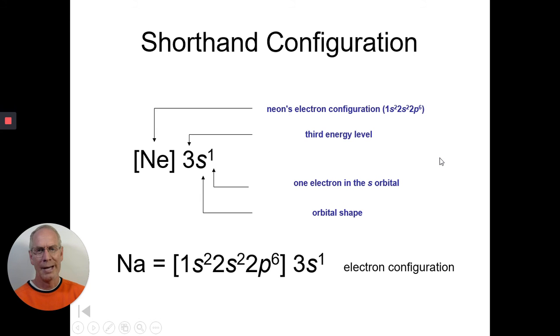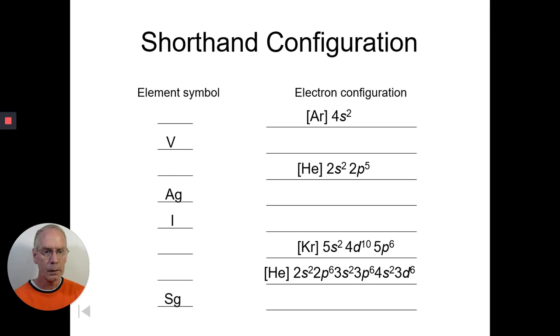When we're in class, when I can write on the board, it's going to be a lot easier for you to understand shorthand. Okay? Now, let's see if we can practice this stuff, some shorthand configuration. If you have a periodic table in front of you, it's going to make it a lot easier. So I'm looking for what ends with a 4s2. So I have to go to the fourth period, the S block, the second element in. Well, that to me looks like calcium. So I'm going to go ahead and put a Ca there.